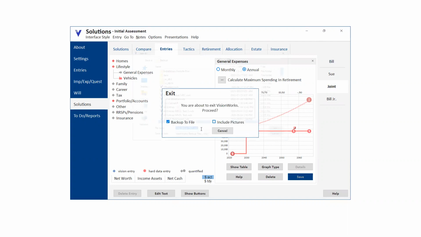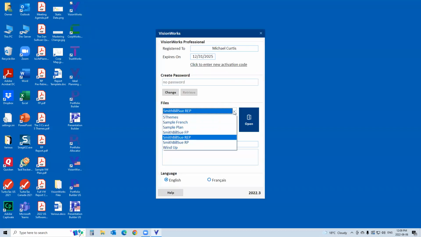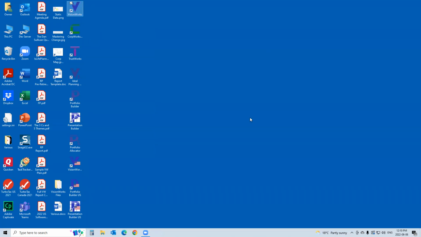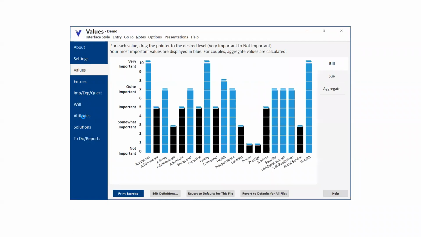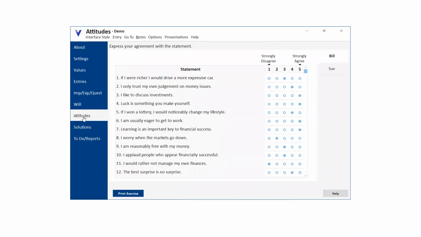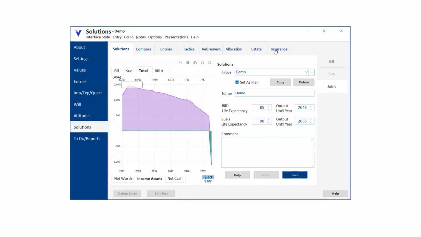Let's switch over then to the full financial plan. And again, it's Bill and Sue with FP, just to remind us that it's the financial plan. And you can see here in the navigation pane that we've added certain things like an exercise on people's values, an exercise on their financial attitudes, really how they deal with money more on a day-to-day basis. Of course, we still have wills, and therefore we still have the estate and the insurance output. But the difference from a math point of view is that we're talking about cash flow in every year of the plan.